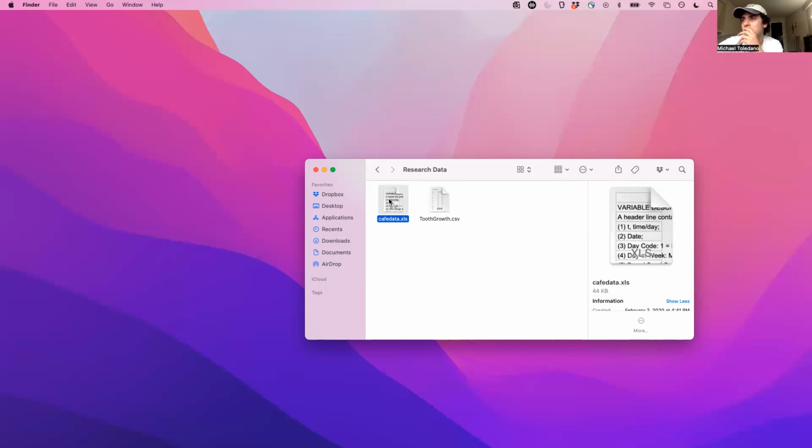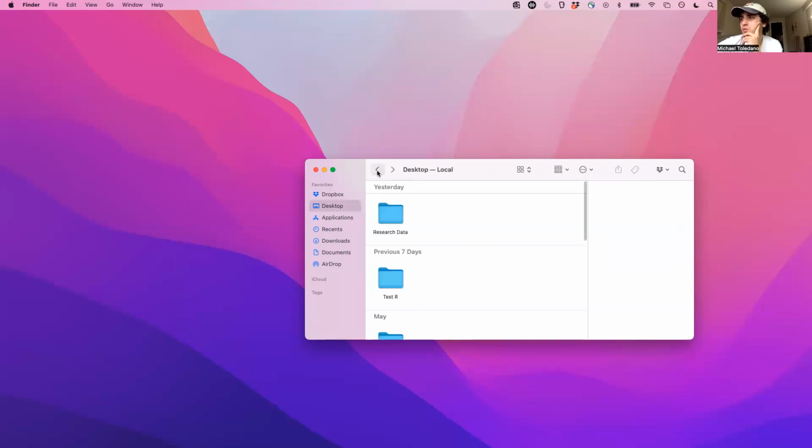And the other type of file is an XLS, which is a type of file that Excel uses. And the first thing we have to do is to move the data into whatever R project you're going to be working on it in.